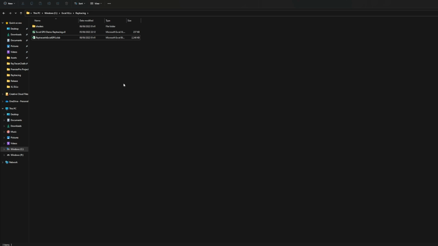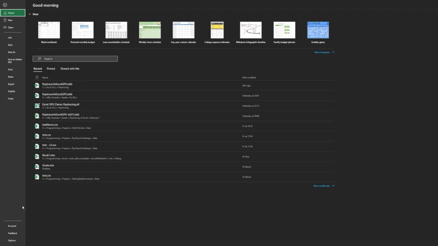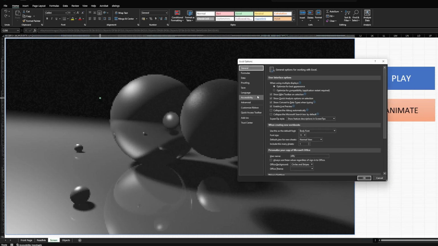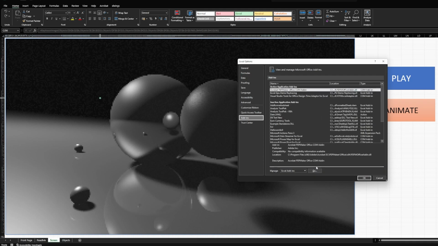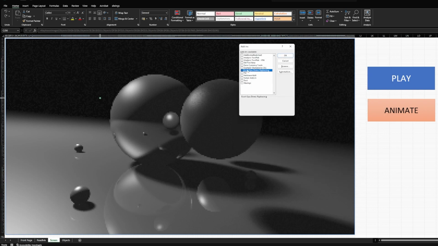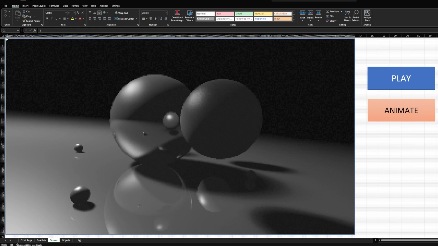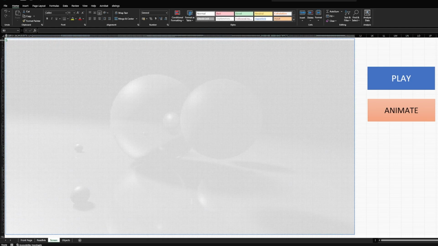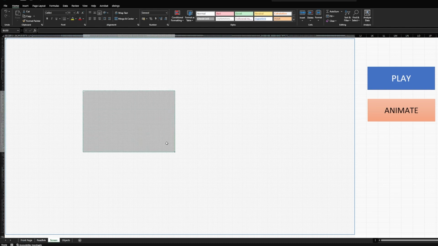So what you need to do is open up a fresh instance of Excel with a blank workbook and disable that XLL. Disabling the XLL is something you're going to want to do anyway going forward. You don't want this sitting around all the time. You just go straight back to this add-ins area and untick that add-in. If you press OK and try to run this again, you'll notice that it doesn't work because it can't find that formula, as we don't have the add-in loaded.